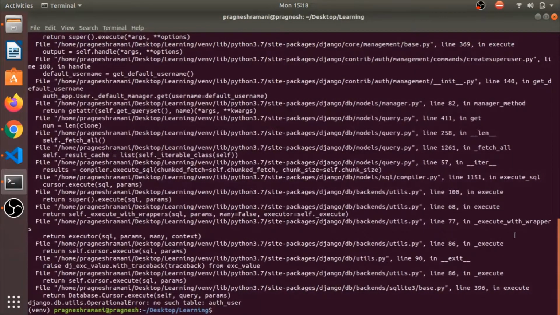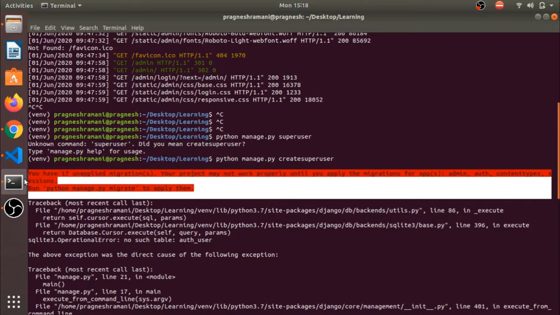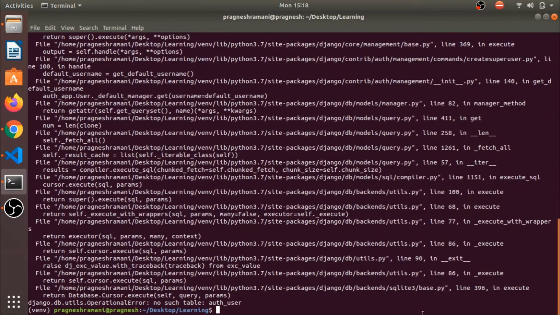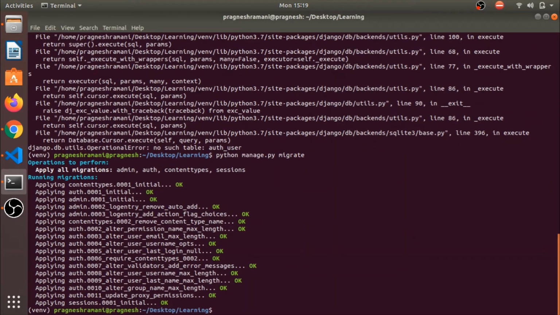Why? Because, as I have shown you, these migrations are not applied on our database. By default Django has the SQLite3 database. So for that we need to run this command: python manage.py migrate. This command will migrate all our migration files, which are created by default by Django, to our database.